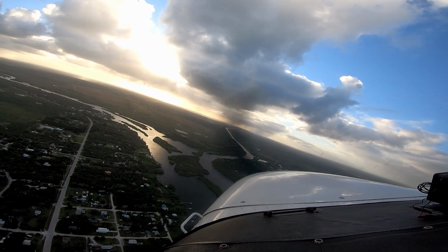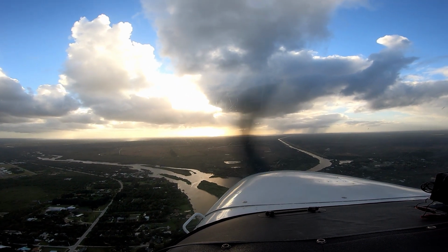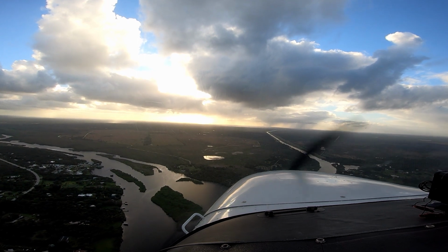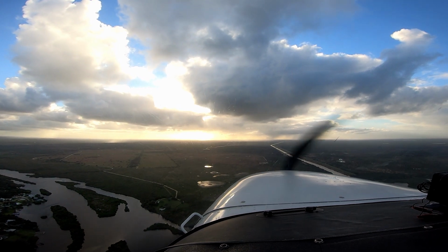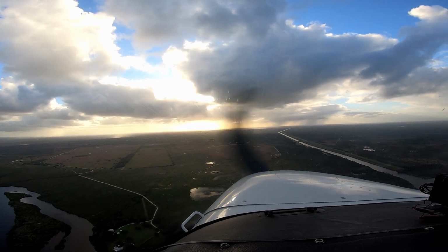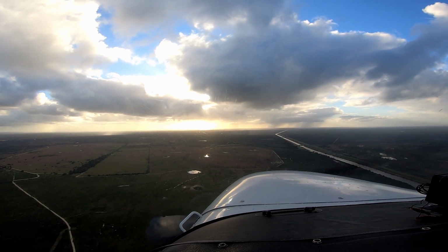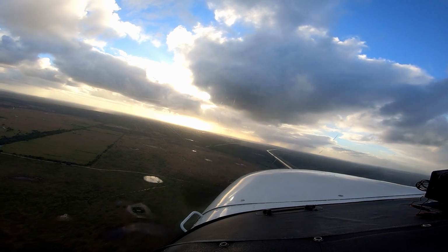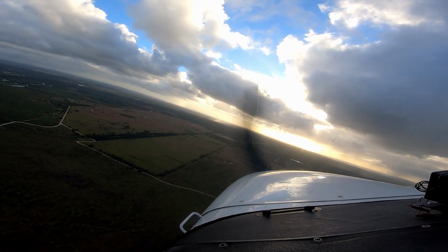And allow a very slight descent. The numbers: 1500 RPM. Below 110 knots, 10 degrees of flaps. There's 80. Airways traffic, helicopter 25 miles northwest, heading southeast bound towards Airways, going to be passing on the east side of the field at the jumpers. 20 degrees of flaps. Turning base. 75 knots.